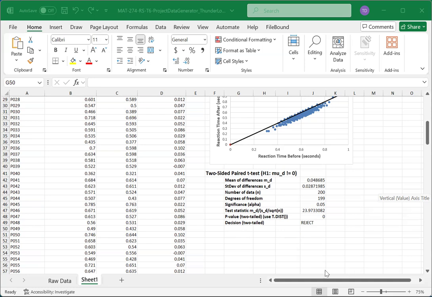And for your write-up, what you'll do is include a screenshot of this section where you calculate the statistics for your two-sided test. And then you'll also, in your write-up, have to put the specific numbers that you've calculated and interpret what those mean. So you need both the discussion and the screenshot.